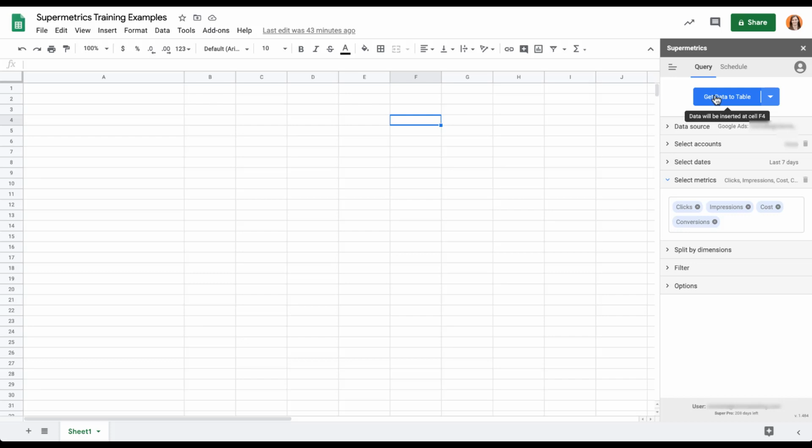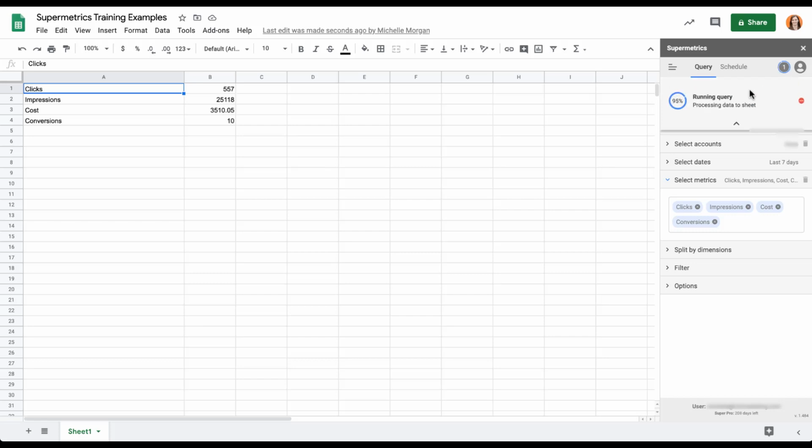There's not necessarily a right or wrong place to put it, but I do encourage you to make sure that your data is set up clearly and cleanly so you can use it for different purposes later. I'll show you how I do that in another example in just a bit, and why it's important to make sure your data is going into good spots. But for right now, just know that when you hit Get Data to Table, that dictates where your data is going to be populated. So let's go ahead and do that.